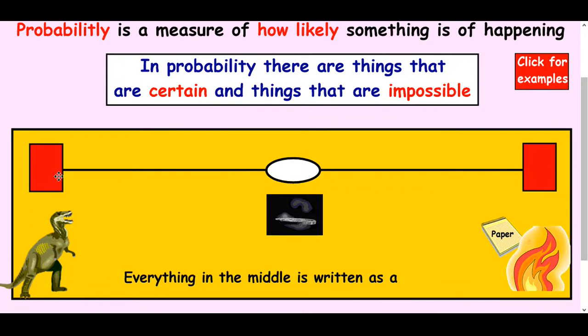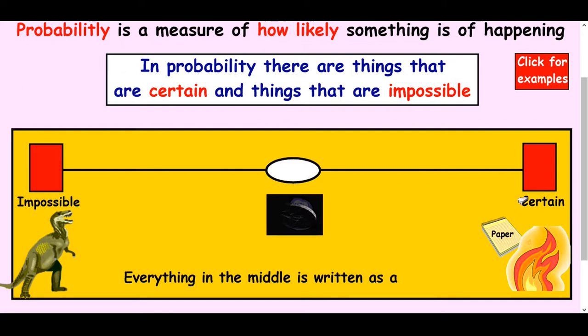So if you imagine this probability line, it's important to understand what's at either side of that firstly. So you've got things down this side which are impossible. I've got a wee picture of a dinosaur there. Obviously, somebody could argue about Jurassic Park things or not, but they are impossible at the moment. You can't have a dinosaur kicking about and running about your house or whatever else. And on the other side of the probability line, you've got things that are certain.